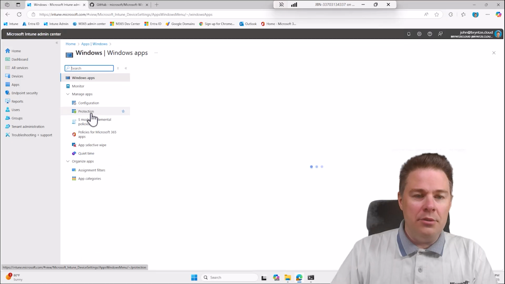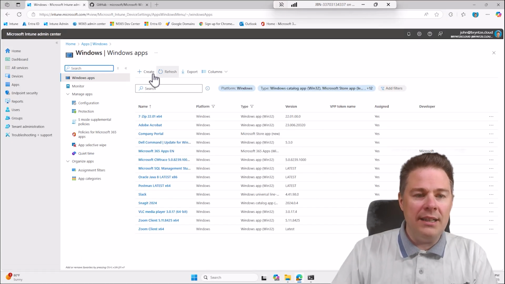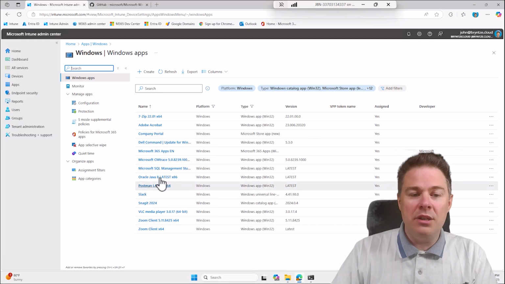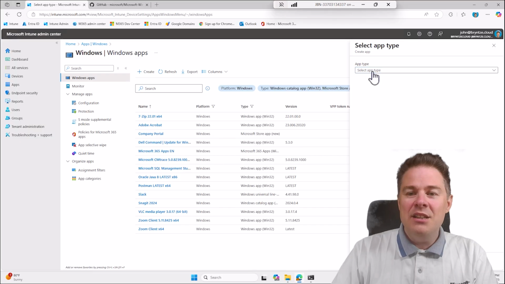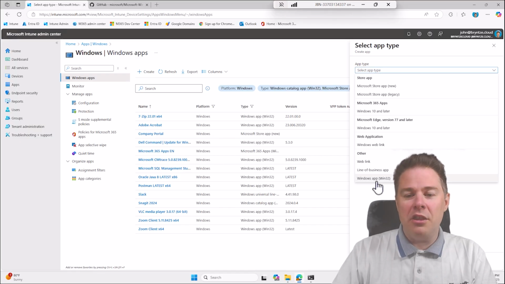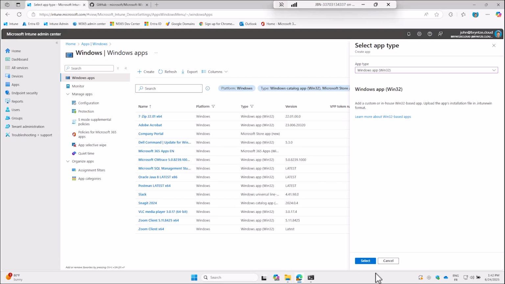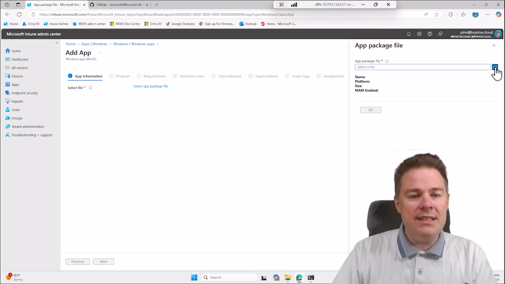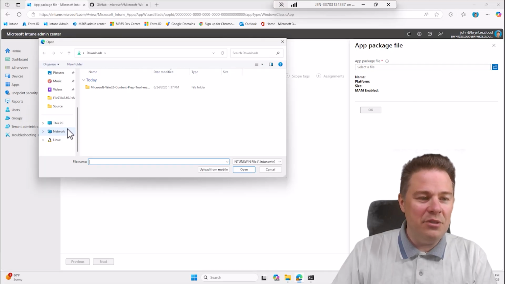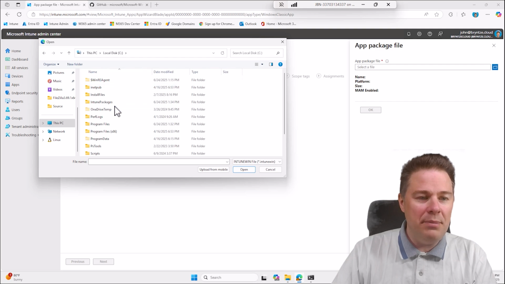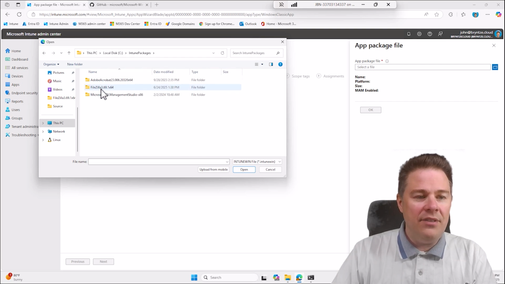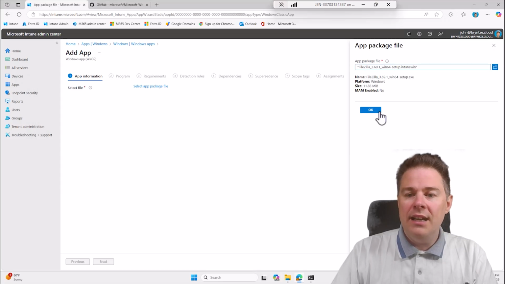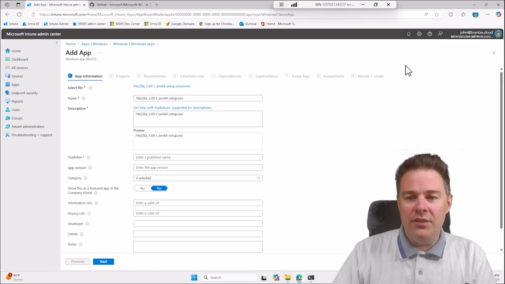I like to go Windows. You get fewer options when you click create. And you see we have done all this one in videos. So we have done quite a few packages. So app type, again, Win32 app, the favorite one. We click select. And now we need to select the file. And where is it? Well, it's in our output folder, right? So I have to go back to my root where I have all my packages, Intune packages, and FileZilla. And there we have the output folder. And here's the Intune Win file. That's the one. And it's not going to upload until the end of this wizard here.